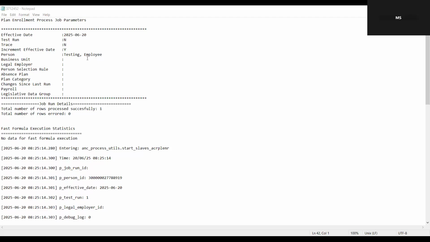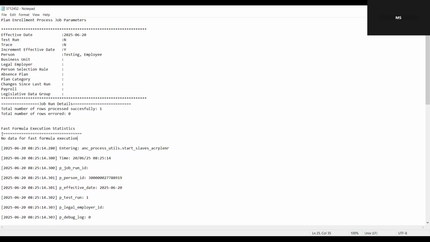So this is how the log file would be. Basic log file excluding the audit logs. So it says how many, if there is any fast formula that is executed.